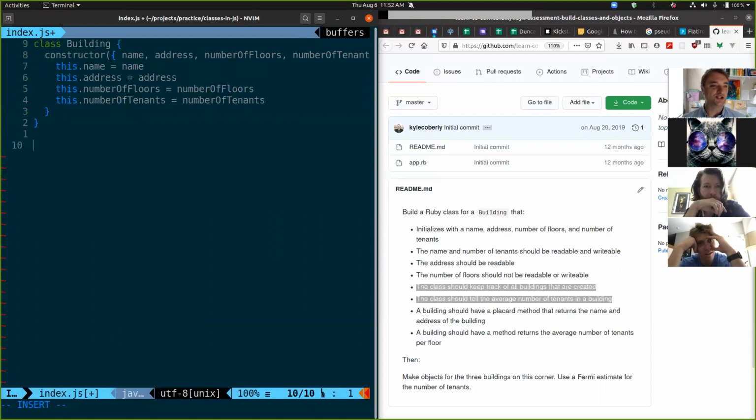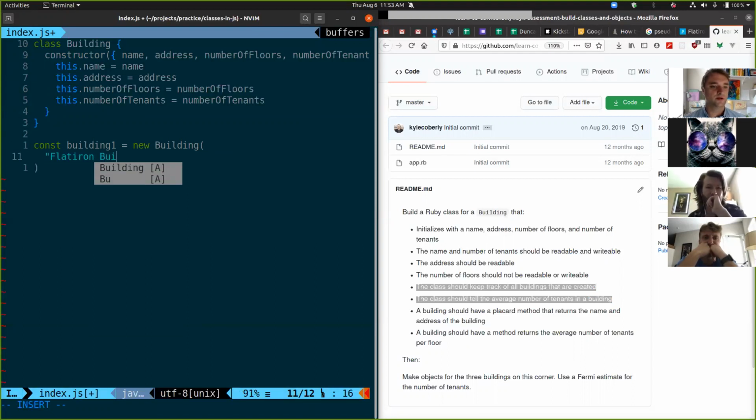But now when I instantiate this, instead of saying building one is new building, and then saying something like the Flatiron building, address, New York Avenue, and it's got 15 floors and 400 tenants, I could do something like that, or I can pass those in as an object and actually label these things.